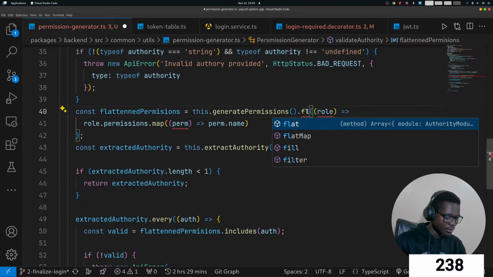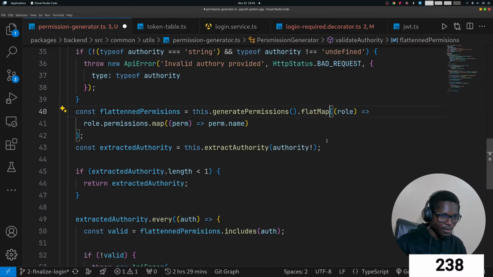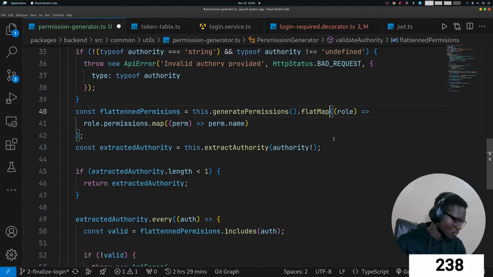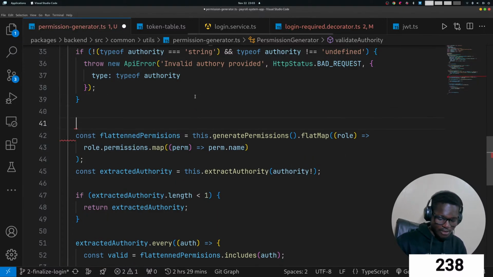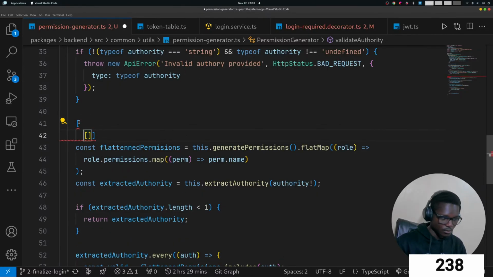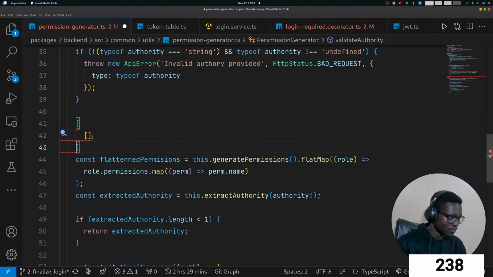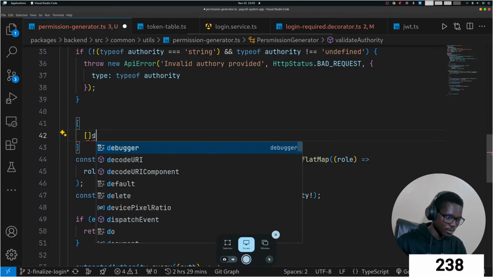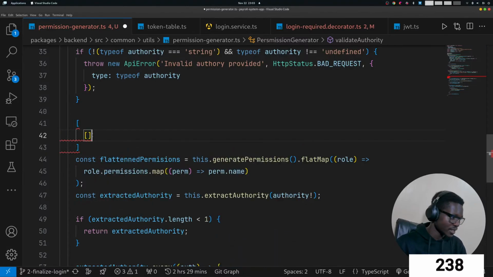What I mean is you'll have an array that looks like this, which has an array of arrays.